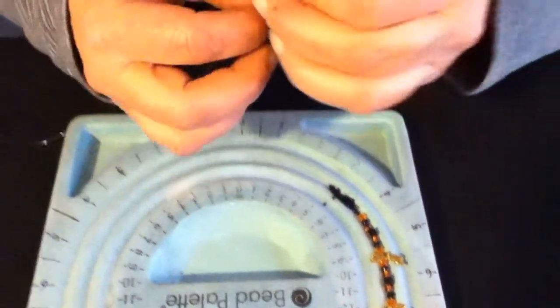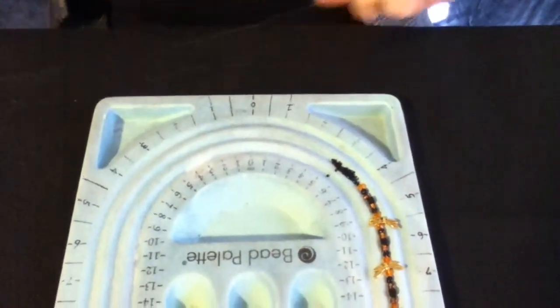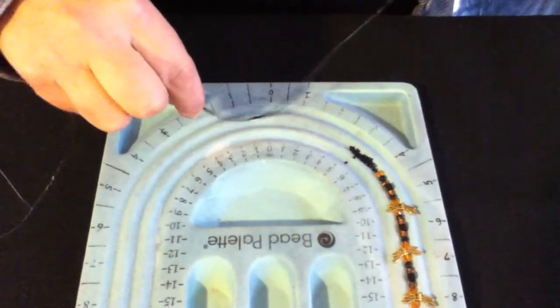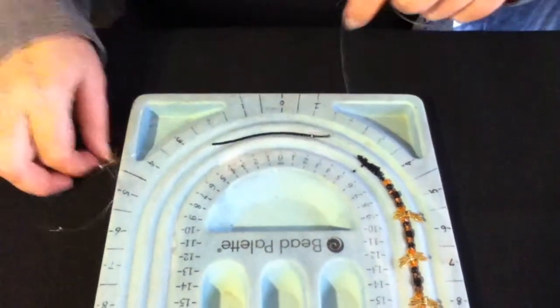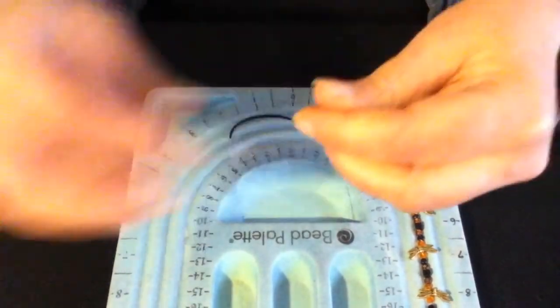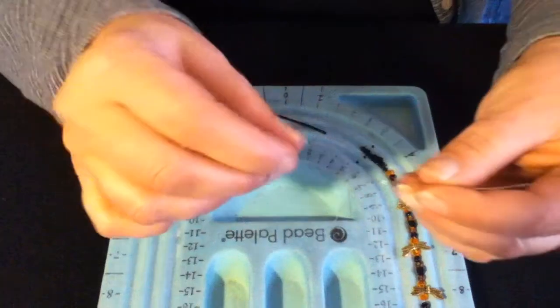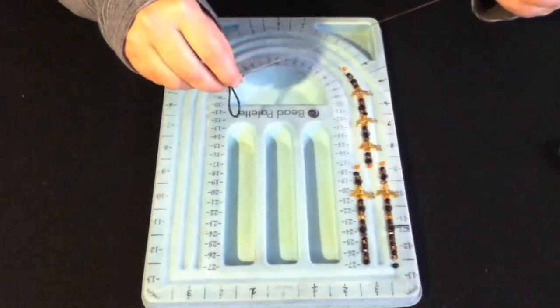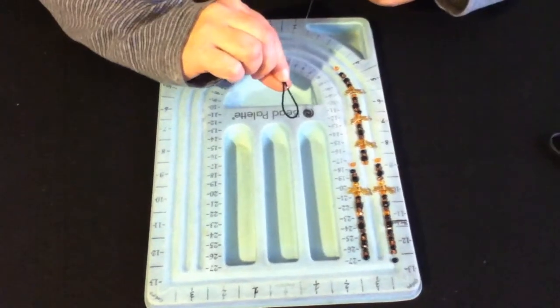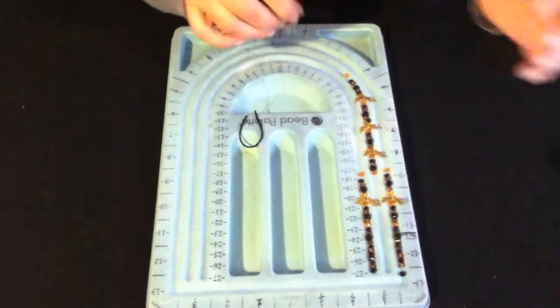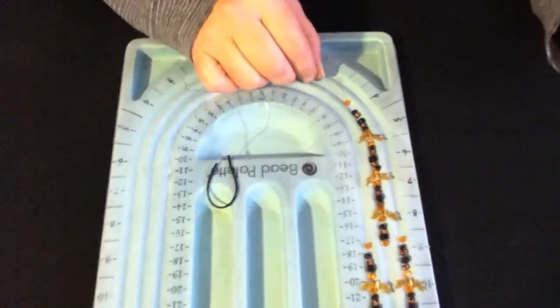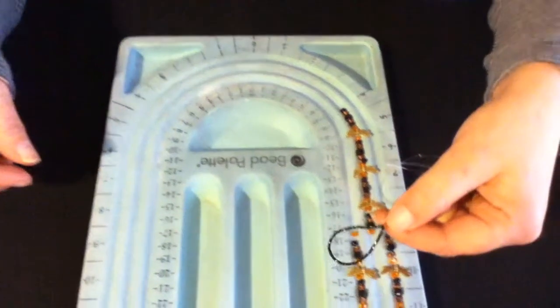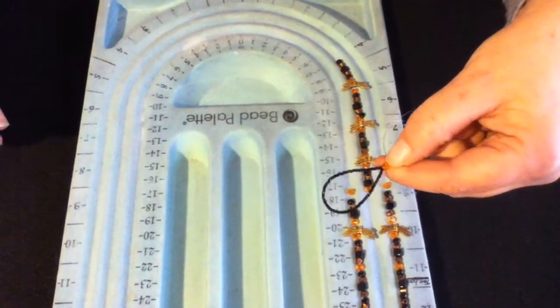So then we will bead about 3 inches. Once you have 3 inches of beads, which I have right here, you're ready to make the toe loop. So then what we do is we will thread both threads through the needle. Now that we have our seed beads for our foot loop, this is what it should look like now. We will take our first bead, bead it through, and as you can see, that will form your loop for your toe.